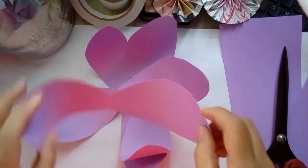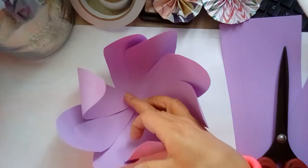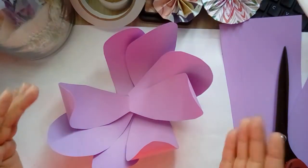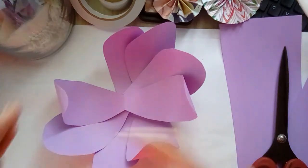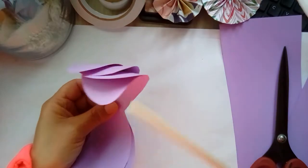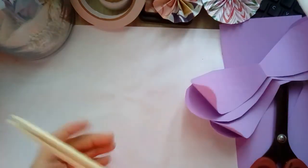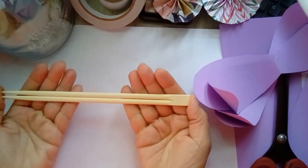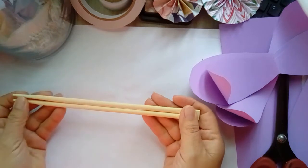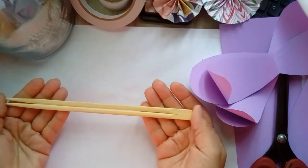So, like I said, paper flowers are huge right now, and I have been wanting to do these for a while. I have several friends that have made them, and they love them, and they look absolutely gorgeous. Unfortunately for me, I don't own the fancy die, and I don't own the fancy curling tool to give these dimension. So let me tell you what I'm talking about. There is a great tool out there right now on the market for curling your petals. Well, I don't have that tool, but guess what?